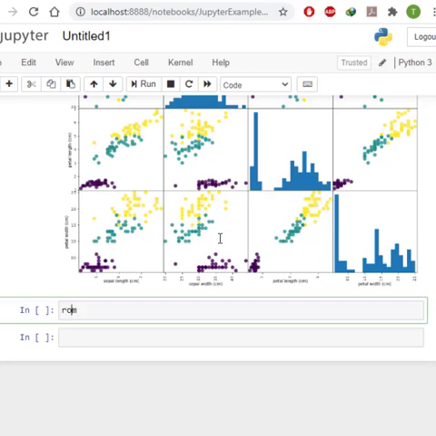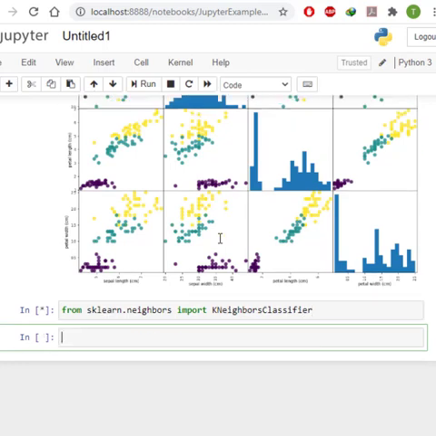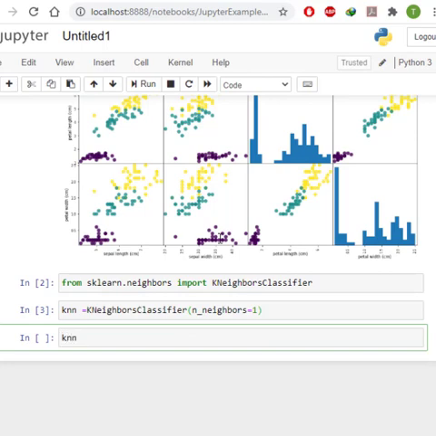And for that we have to import KNeighborsClassifier from sklearn.neighbors. We also want to create a new variable, called knn, and set n_neighbors equal to 1, and we just use the train data for x and y.